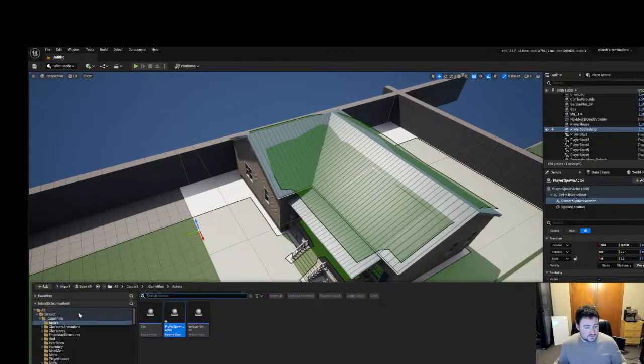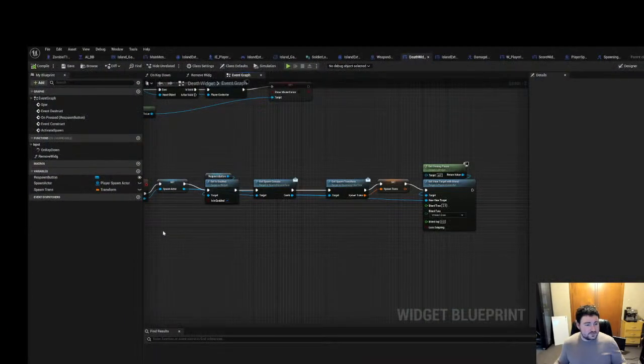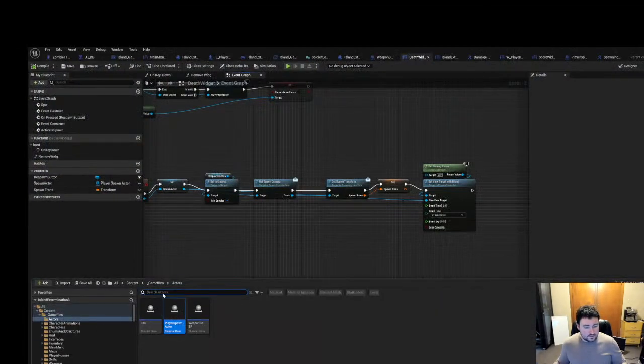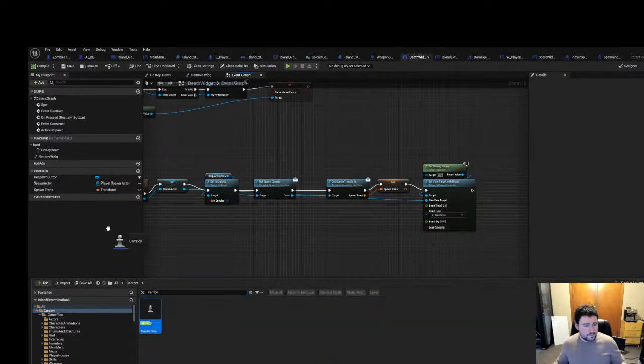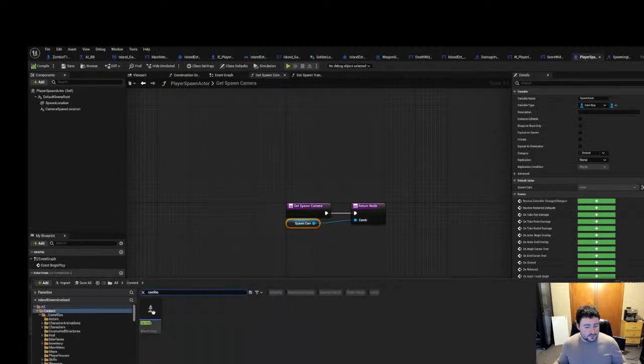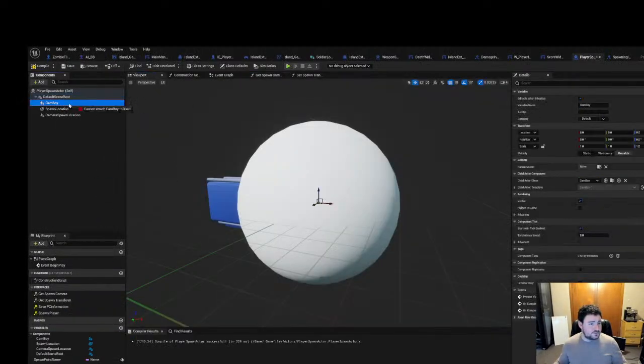Okay, so for the sake of testing, I am just going to grab me a cam boy and slap you in there, and you're going to be attached to the camera spawn location.